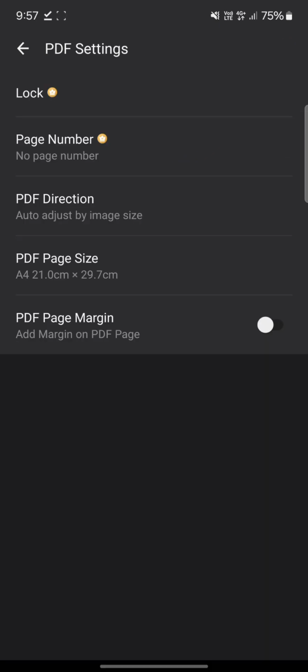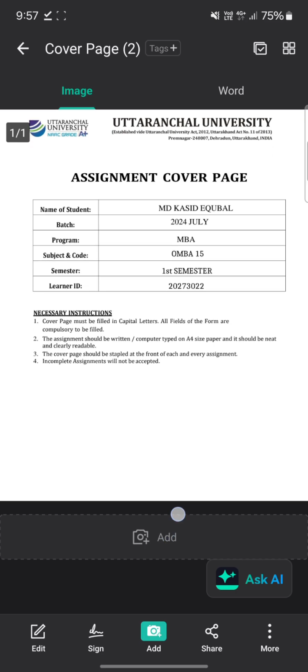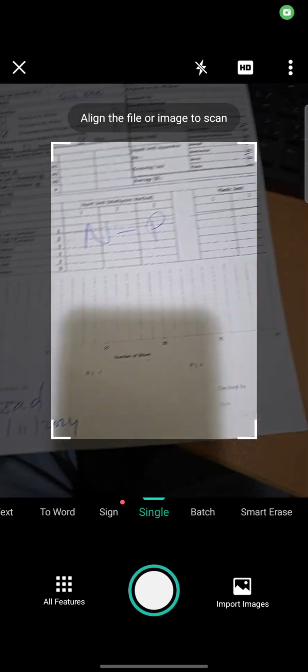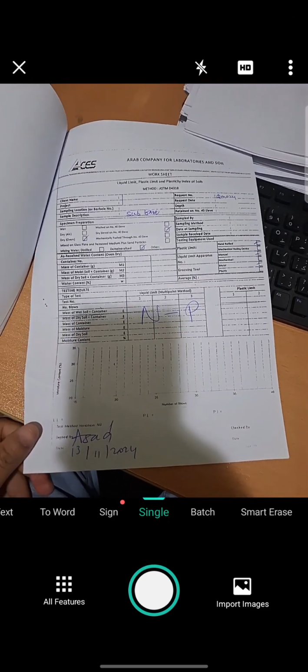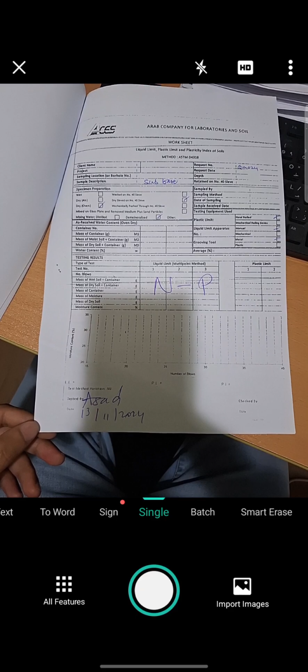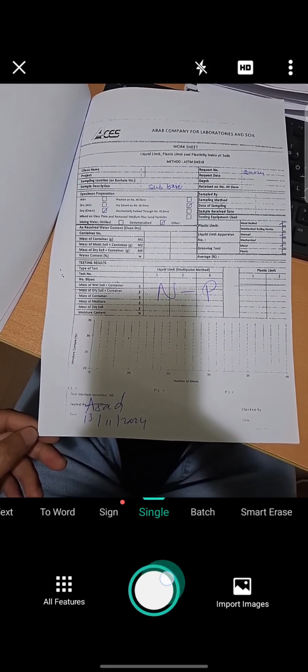And now okay. Now this is done, and now we will add assignments from our notebook, and here it is showing add. I will add, and I will import an image. Not import, we can click here directly, and I am just showing an example. You should not have a shadow, but this application is very high level, so it will also remove our shadow, but I will suggest you just take the picture without shadow.